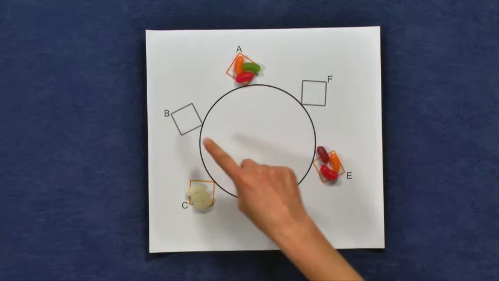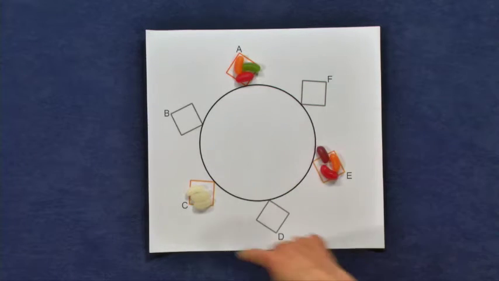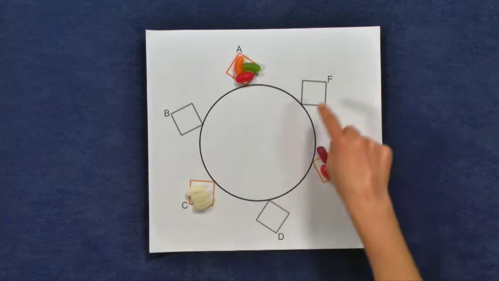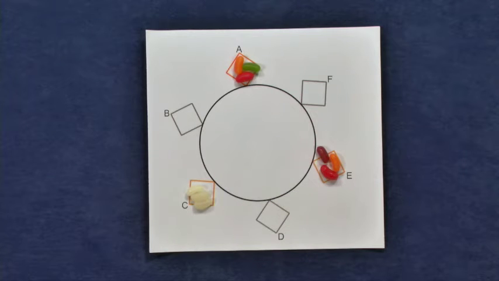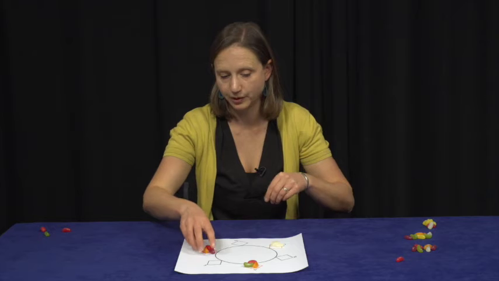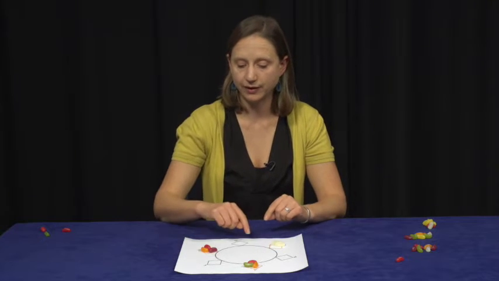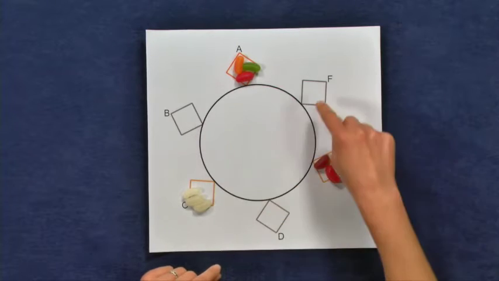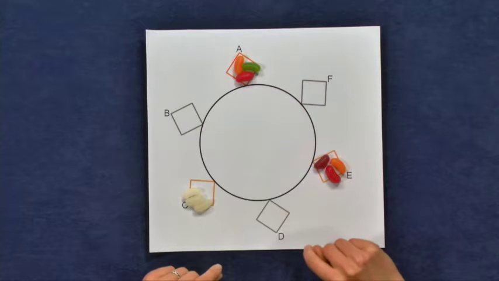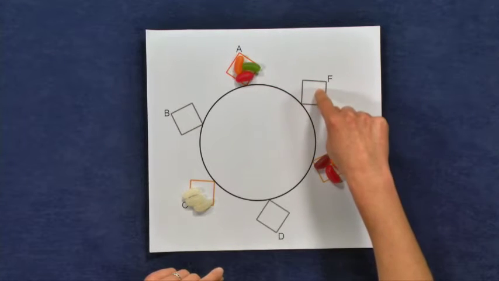Now if only B, D and F had had more sweets, then we might have ended up with them all equal. In fact, B, D and F would need three more sweets each. And we could accomplish that if we started with 28. So if we started with 28 at A and then A performed the move seven times, B, D and F would each have seven sweets. And then we could do the three moves that we just did.